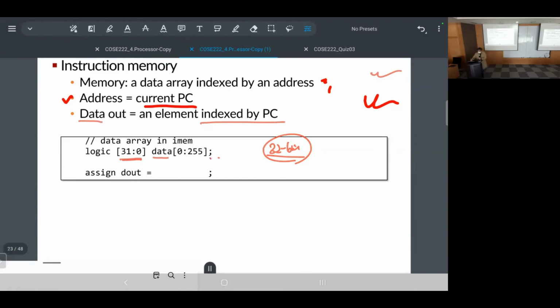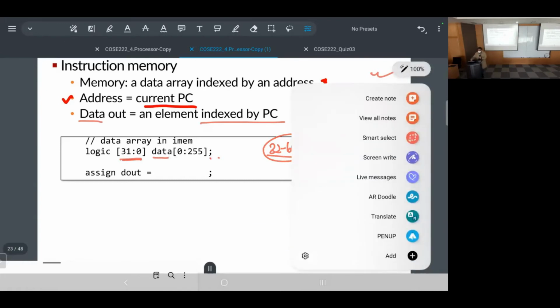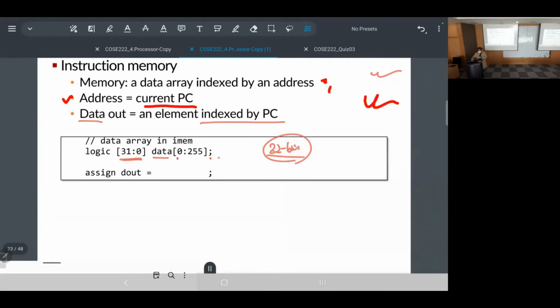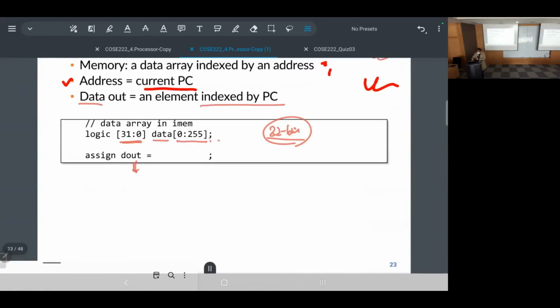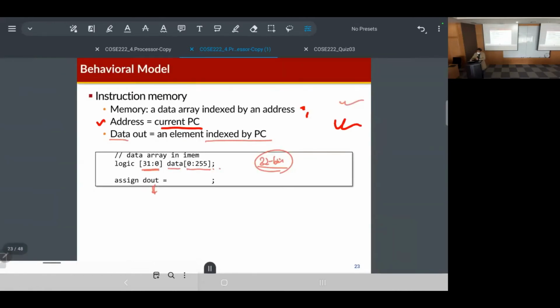And in this example, we assume that there are 256 elements in this instruction memory. So this is the data element. And what is the output? The required operation of the instruction memory is that we need to read data indexed by the address.